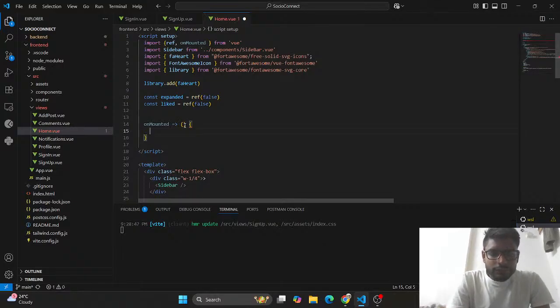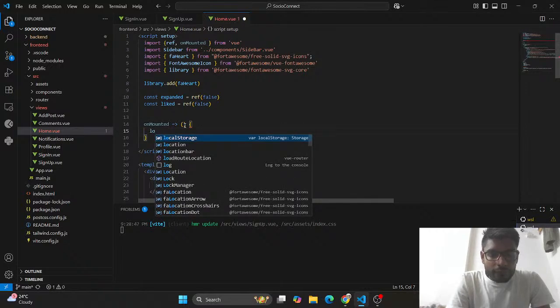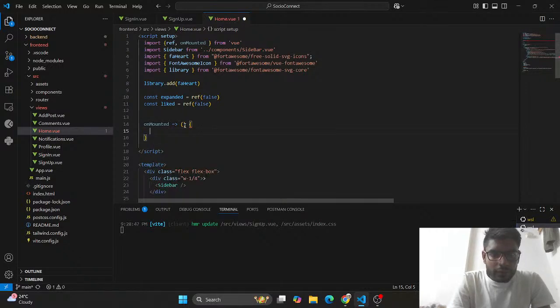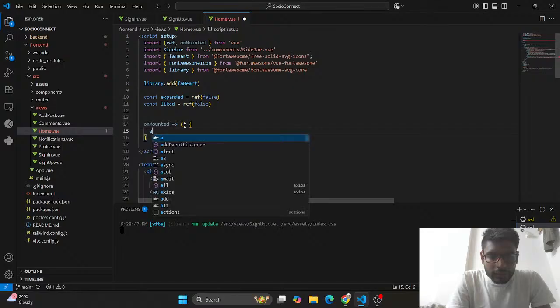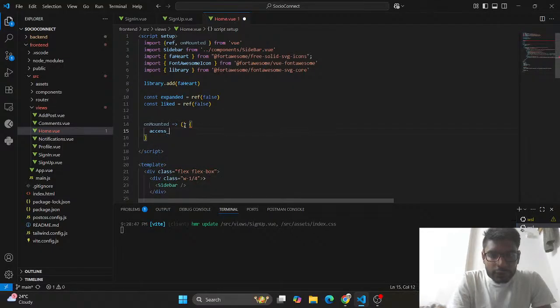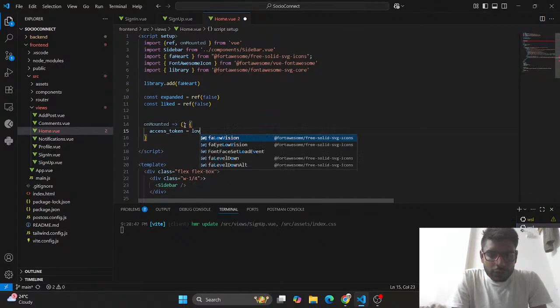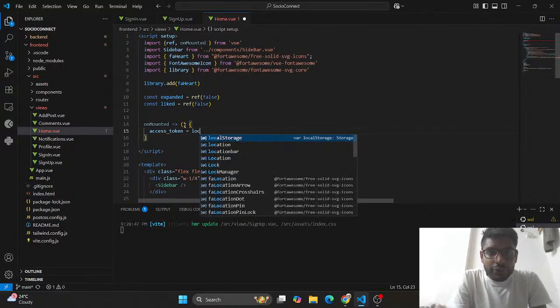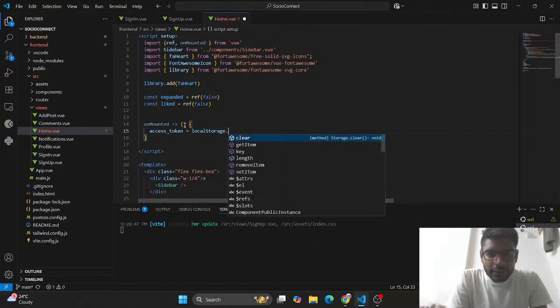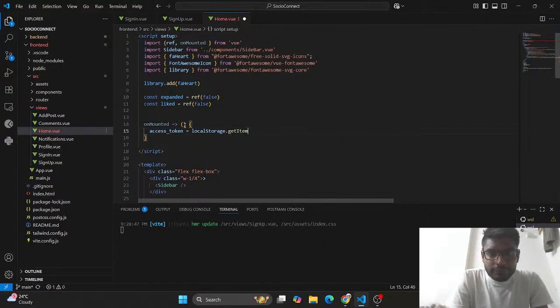Now accessToken is equal to localStorage.getItem accessToken, because we have set it in the local storage.